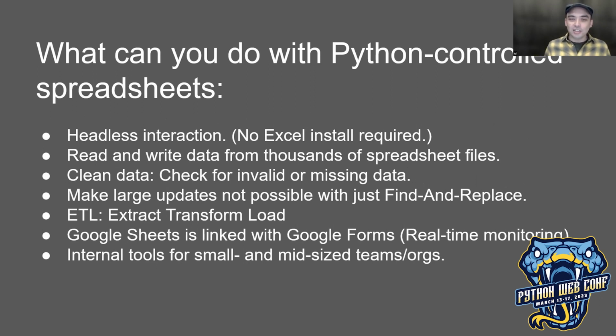First, keep in mind, you don't need Excel running for Python to edit spreadsheets. You don't even need Excel installed at all. OpenPyXL is going to be working off of these spreadsheet files, those .xlsx files. So you could have a Raspberry Pi sitting on a shelf somewhere, and that's generating Excel spreadsheets for you.